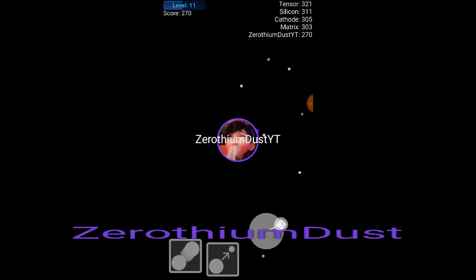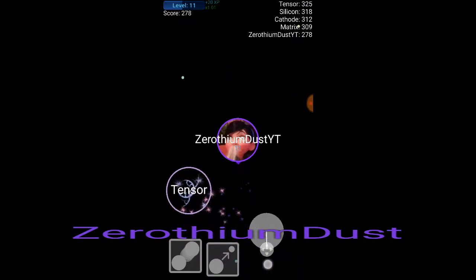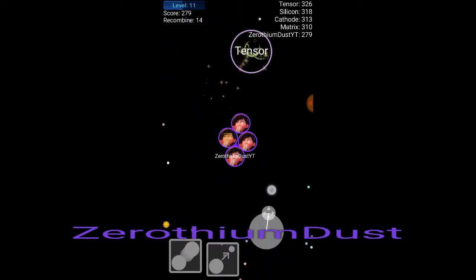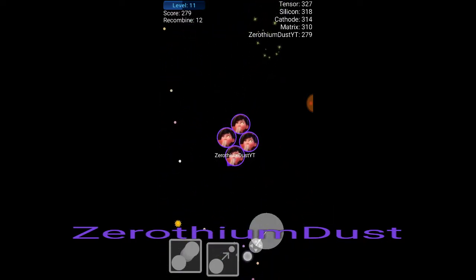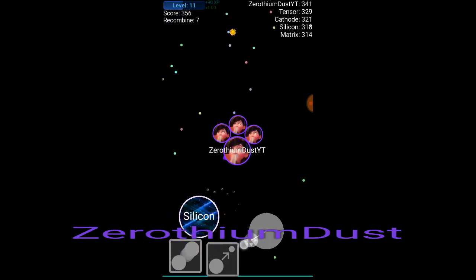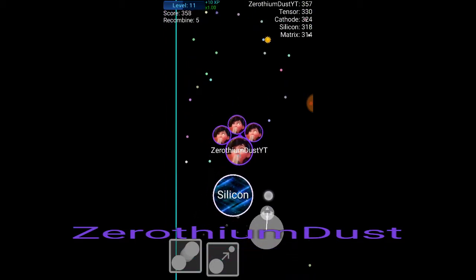Let's see how this works. See, okay, I'm on the leaderboard, bigger than some, smaller than others. Okay, tens are right here. He's the big guy. He doesn't look that big, but he's the big guy. Pshh. I love that power up. It sends him away. Hello, Silicon, who I have surpassed in size.